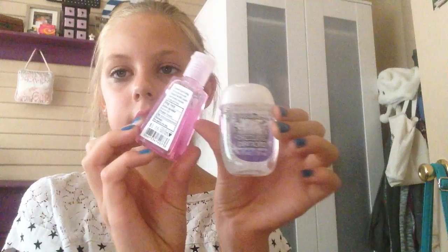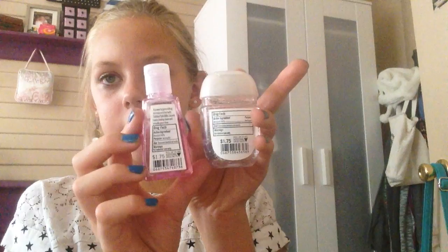Then I have this one in Ocean Breeze. It doesn't exactly smell like Ocean Breeze, but it still smells pretty good. Then I'm going to show you their newest kind of tubes. I have a fifth one somewhere. As you can see, the containers changed — they used to look like this older style, but now they look like this, and they changed it, which kind of bums me out because I really liked the old ones.